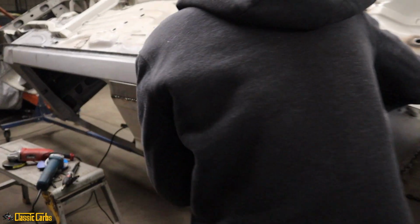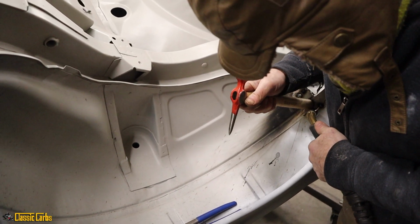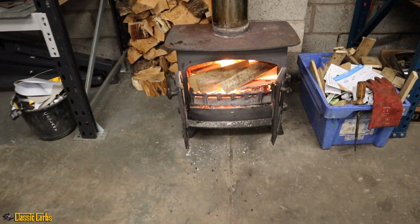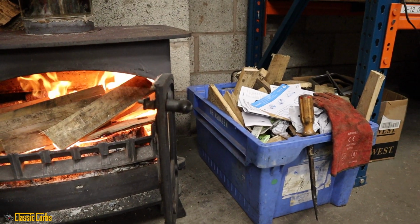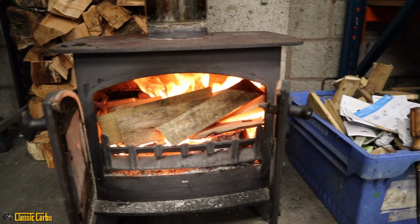Look. Just blown a bit of a hole. You blown a hole? It's got a nice little fire burning. Thanks to Miller Roofing, they give us lots of their old pallets, stack loads of them, and I use my chainsaw to cut them in bits.